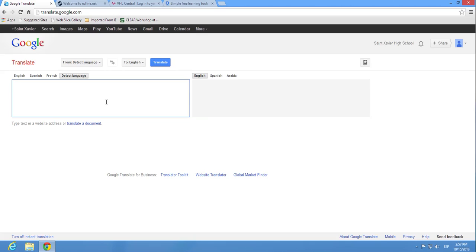And so I'm going to type in here a phrase. I'm going to type in simply, ¿Cómo está usted, señor? Now, in order to get the upside down question mark in this keyboard, I'm going to use the plus sign. Then to type the ¿Cómo está usted? I use the regular things.